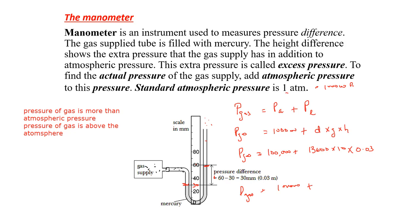We always take the difference in the level because the liquid is exerting pressure. Why are we not taking it from zero? Look, the liquid is applying pressure from the left hand side, and the liquid is applying pressure from the right hand side as well. But what is the resultant pressure? The result of these two pressures is only on this side. That's why whenever we are using a manometer, we don't take the full level. We take the difference in the level of the mercury or liquid in both containers. It starts from 30 and ends at 60, so it is 30 millimeter or 0.03 meter.